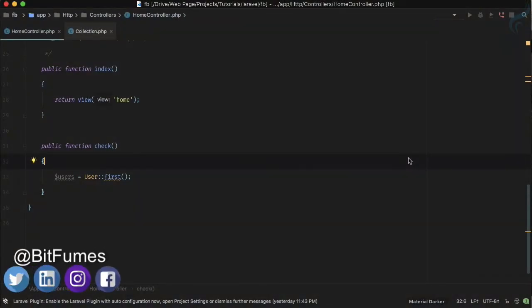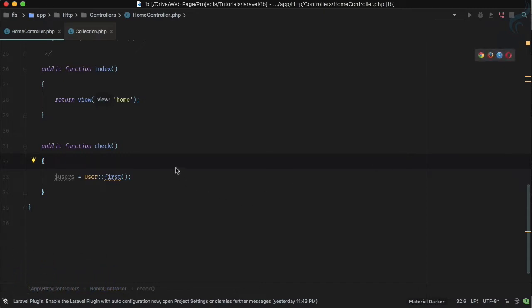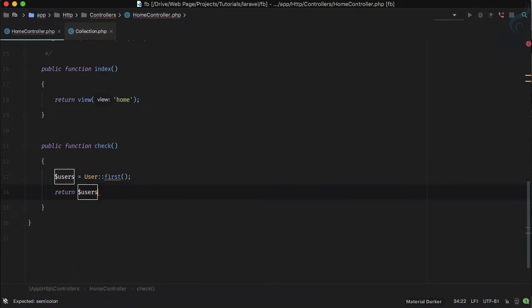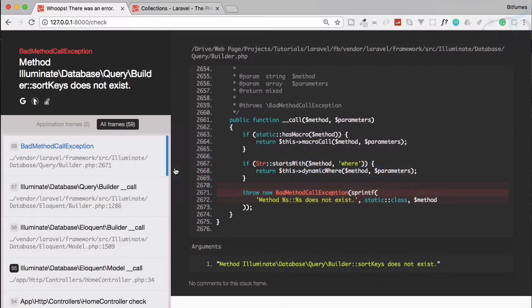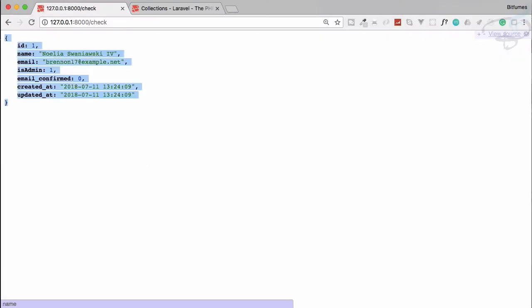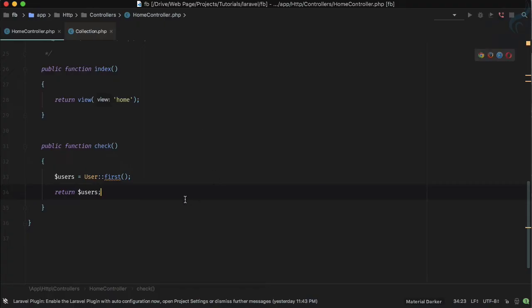I'm sure you are doing well, and let's see the difference between merge and concat methods of the Eloquent collection. As every time, I use the user model to fetch every result, but this time I'm going to get only one result. So let's return the users, and it's not users, it's a single user. So it's not a problem. We have one result, which is for the ID of first. That's okay, but we need to make this a collection.